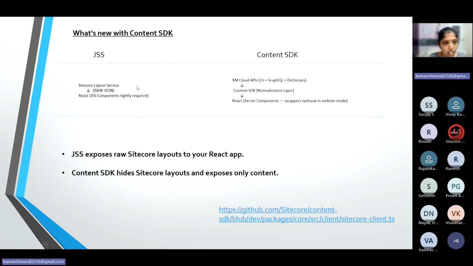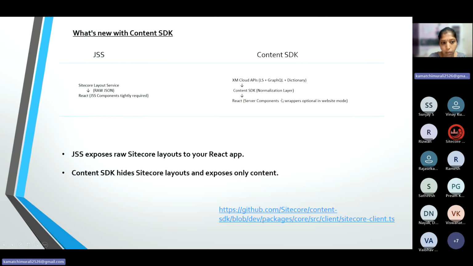Let us see the high-level difference. The Sitecore layout service is tightly coupled with JavaScript Sitecore Services, that is JSS, because the React layer is tightly coupled with JSS.